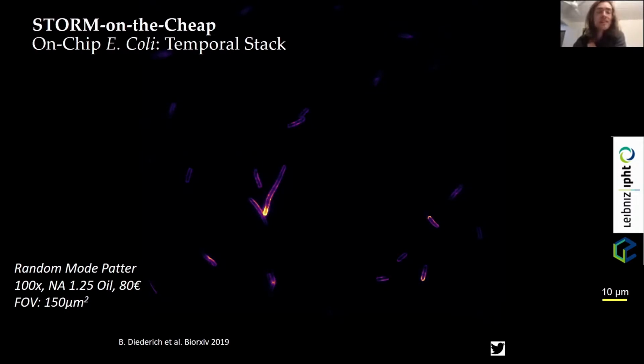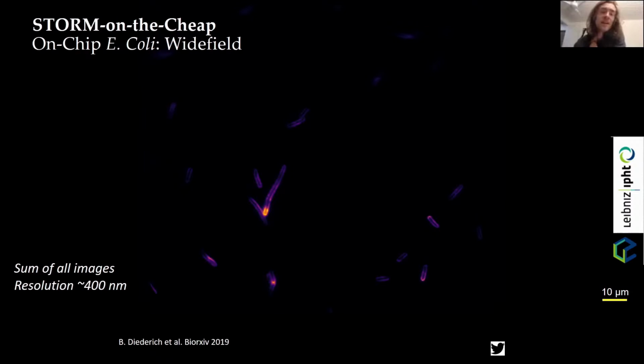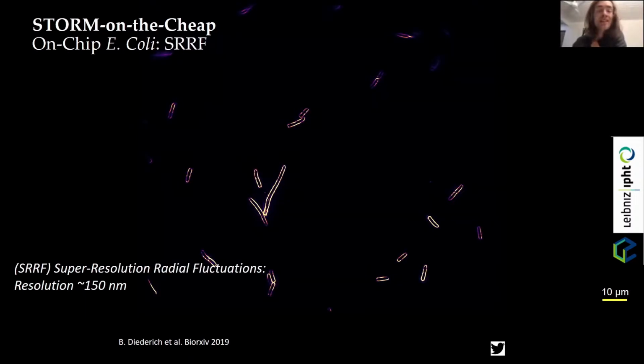In this case, it's some membrane-labeled E. coli bacteria. This would be the bright field response as the sum projection from what I just showed you. And this is then the reconstruction using algorithms, for example, like SURF, etc. And you can achieve 150 nanometers even with living cells. I think that's pretty cool.